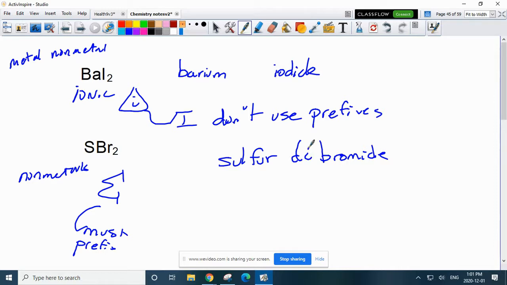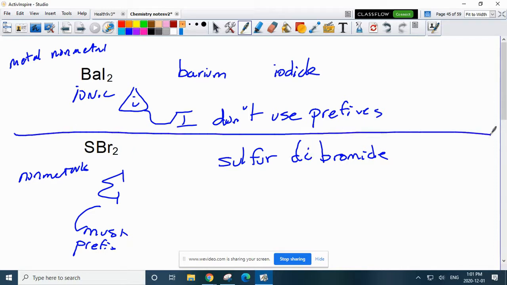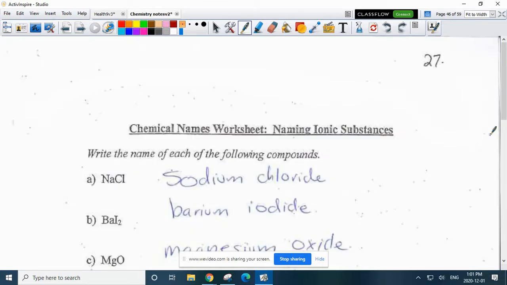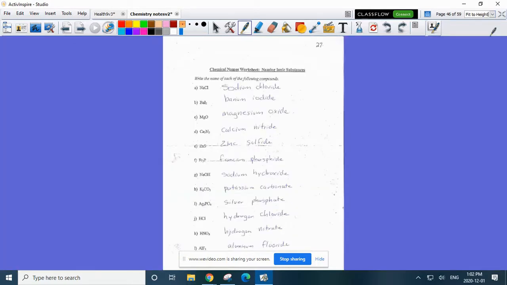So you can see, right? It's a very fine difference between them. So you have to, before you do any of these, figure out whether it's ionic or molecular. Before you can do any work. You always have to think about that first. Okay, and then I'm going to go ahead. You, of course, would stop the video and you would do these questions, and then you would check with the answer key to make sure you've got them right. Because there's no point in doing them all wrong. This is not for marks, but then there is an assignment that is for marks.